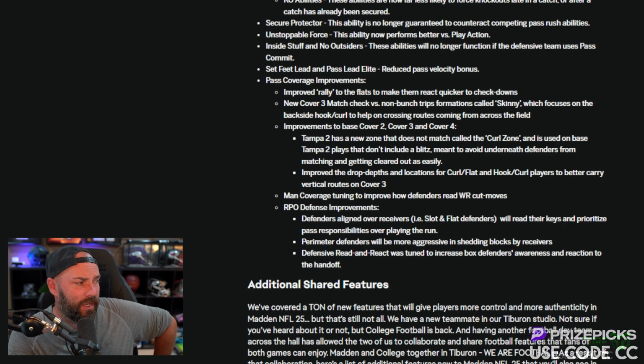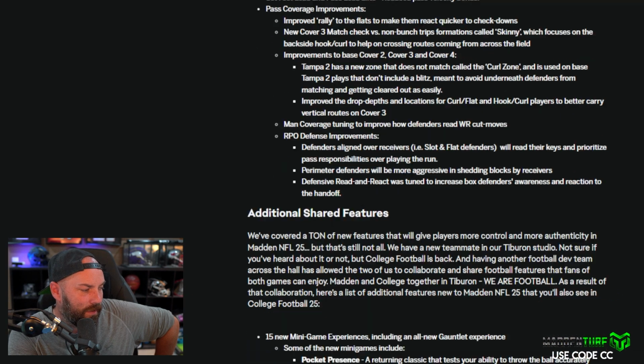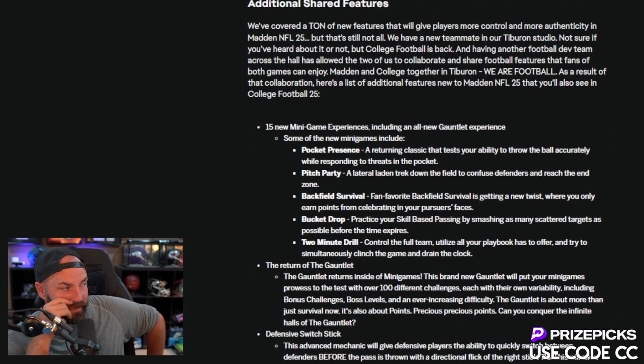RPO. This is a big thing. College RPOs are actually a lot easier to stop. Hoping some of that comes to Madden. They say here, defenders aligned over receivers will read their keys and prioritize pass responsibilities. Again, good. Perimeter defenders will be more aggressive in shedding blocks. Good. Read and react was tuned to increase box defenders' awareness. Again, all good. The RPOs didn't need to be as good as they were.